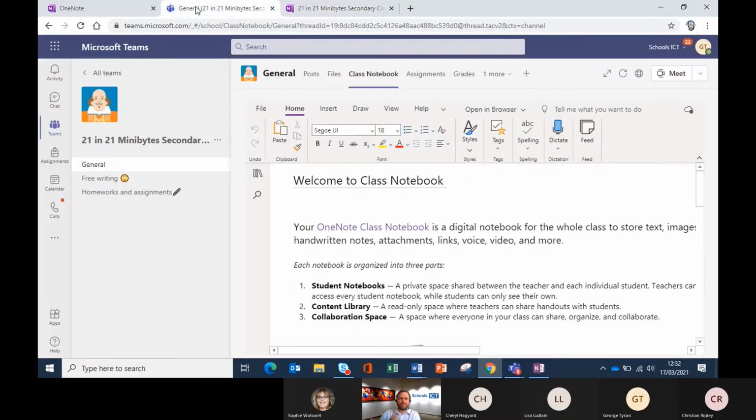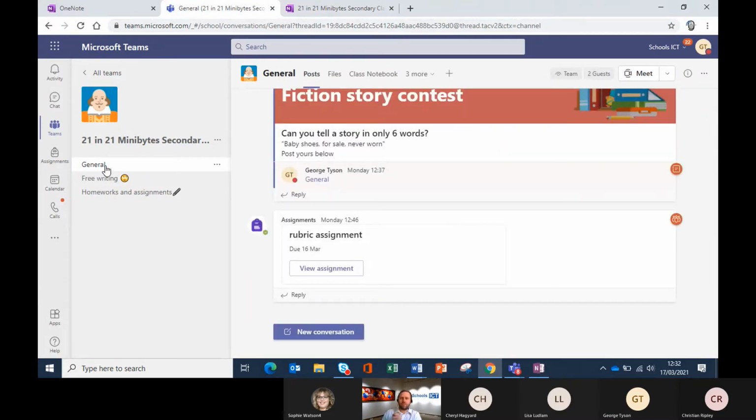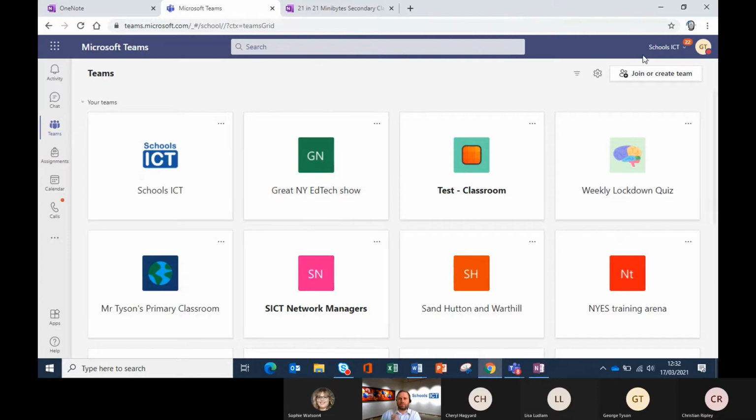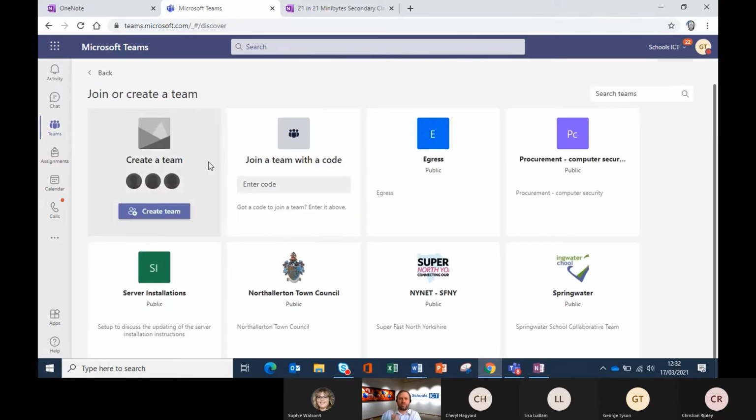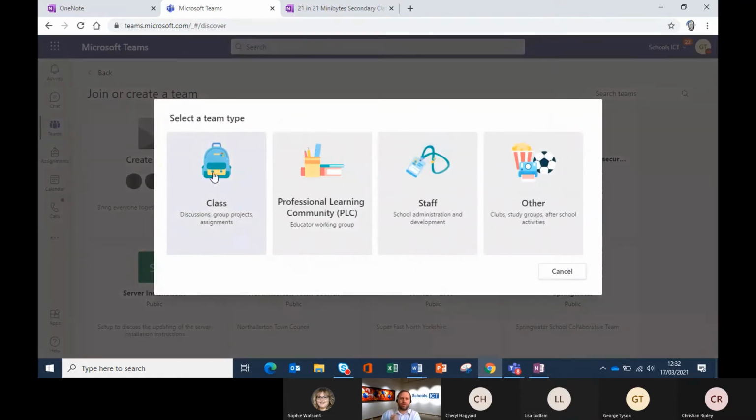So in Teams, you may or may not be aware that in your Teams environment, you have a tool called Class Notebook or OneNote Notebook. You can set this up anytime you set up a team, and the type of OneNote notebook you get is different depending on the team setup you do. If I create a new team, by going up here, once I've logged in, join or create team, I may have the option to create a team. It depends on how you're set up. But if you have the power to create a team, you'll get 4 different team types.